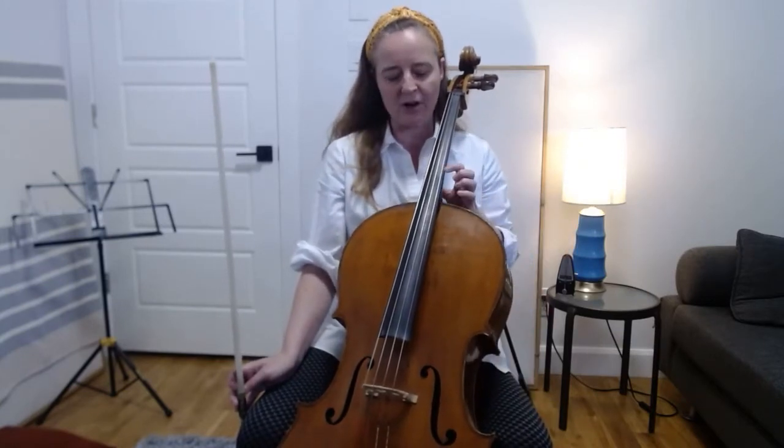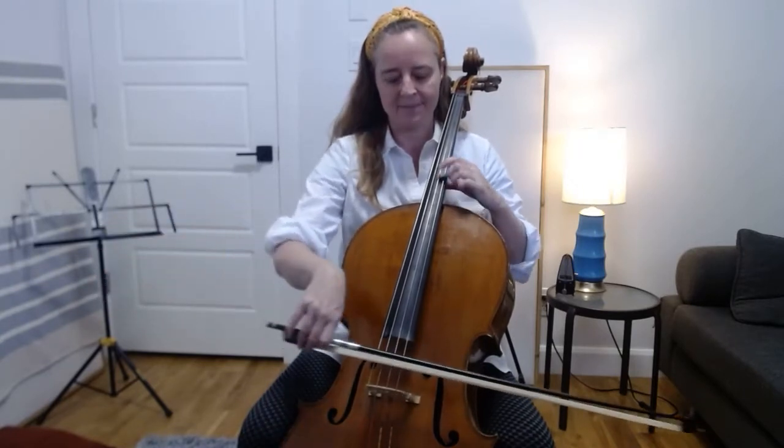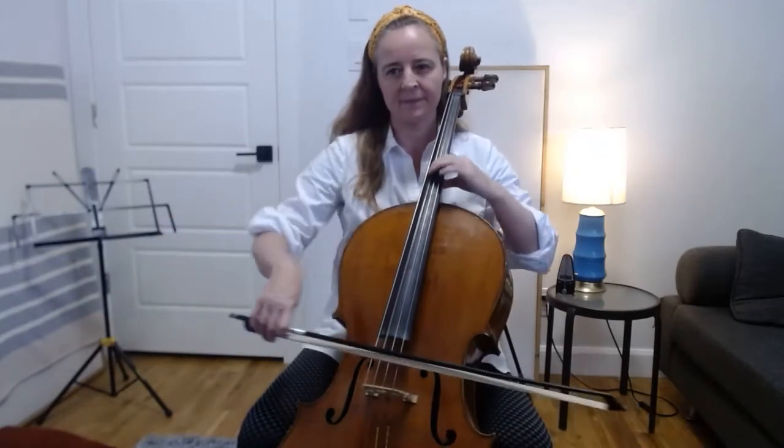The next thing we're going to do is find the harmonics at the fourth position. So if you're on the A string, you can find the harmonic E, the A, the D, and the G. We'll play these notes pressing down, and then instead with a light touch in the left hand, and then heavy in the right hand but still light in the left hand. Be mindful of what you feel in both arms — you should feel a lightness in your left hand and no squeezing whatsoever, but a heaviness in the right hand.